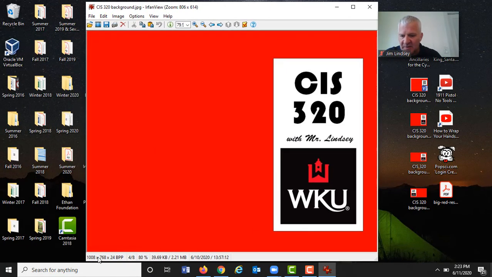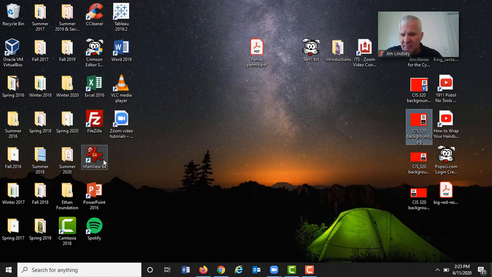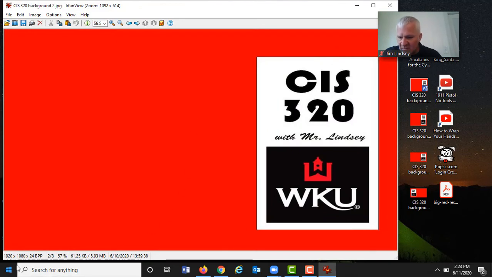I put out something that was 1,008 by 768 pixels. So the width and the height were not 16 by 9. So I used an image program. I love this image editor. It's called View. It's free. I opened up this JPEG in View and I resized it to 1920 by 1080. Notice that there's some distortion there. It kind of spread stuff out because it changed the proportionality of it, but that still looks fine.